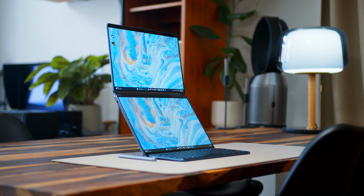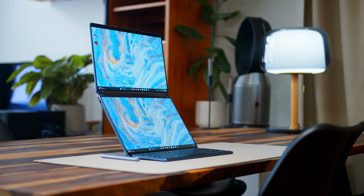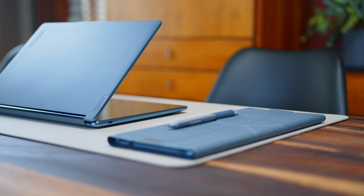This might seem like a concept device, just like the Asus ZenBook Fold we reviewed last year. But after using this one for a few weeks now, I have to give it to them. This makes actually a lot of sense. And the whole two-screen idea is also fairly well executed. So if you are someone who likes to use the out of the ordinary and stay on the bleeding edge of technology and do not really mind a few quirks here and there, well, the Yoga Book 9i might be the perfect fit for you.